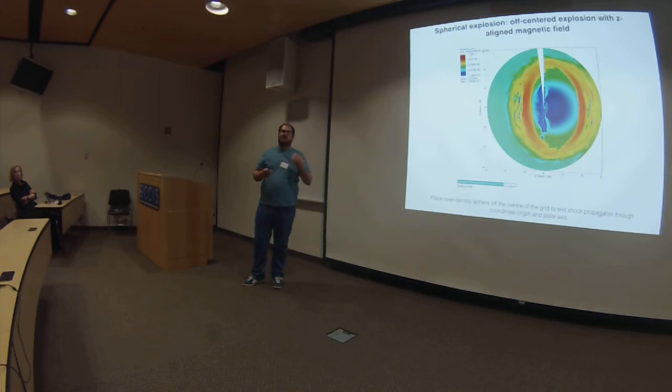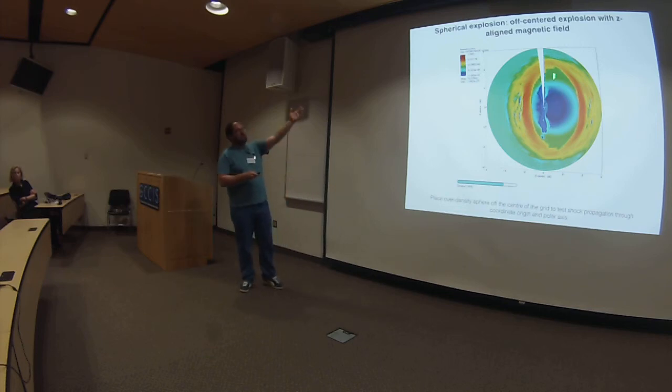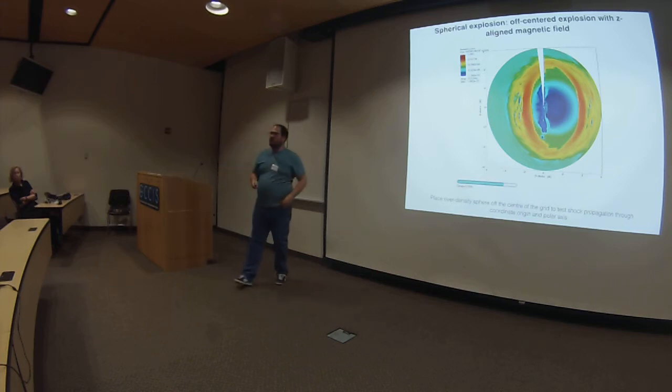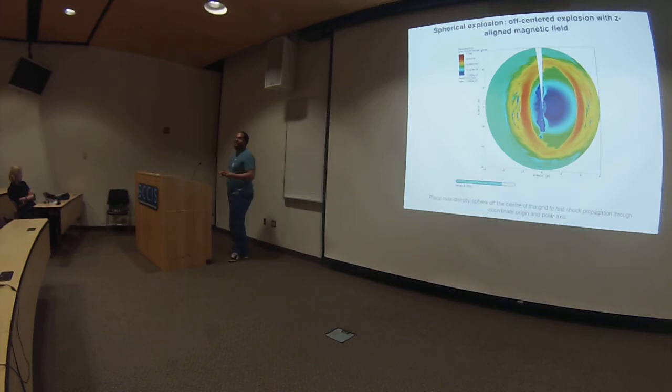And the main feature here is that, of course, in spherical coordinates, radial fluxes need to be converted into angular fluxes in order to flow around the origin and around the axis, right? So you need very high resolution. I would assume that if I double the resolution here, which is then going to be very slow due to the time step, you get a better result. But we managed to pass the shock wave and compression of the magnetic field through the origin and the axis. So that's a very, very difficult test that the code has passed.